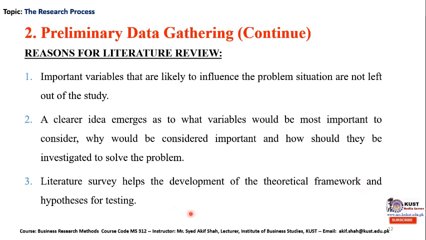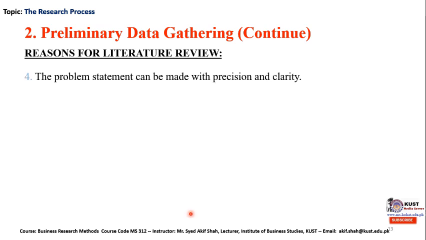The fourth reason is that the problem statement can be made with precision and clarity. When the literature review has been conducted thoroughly and properly, your problem statement may be cleared in a concise and precise way. So we can say that the literature review helps us to define the problem statement in a nice and sophisticated fashion.